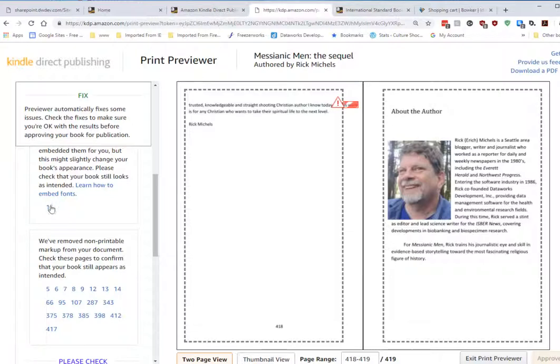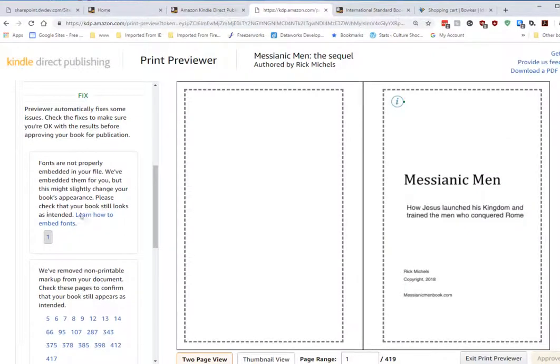So Kindle said, okay, I accepted, for the most part, these hyperlinks, but here on page 1 it apparently had an issue with the fonts I used on the front page. It went ahead and corrected it, and it's just letting me know. If I want to fix that, I can go back and fix it, but I like it, it looks good.